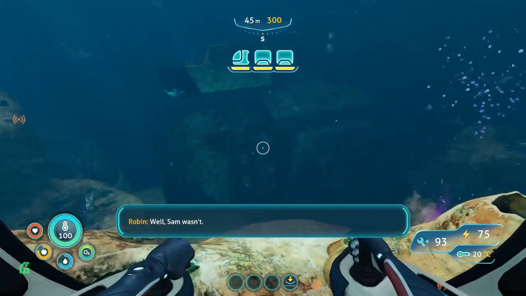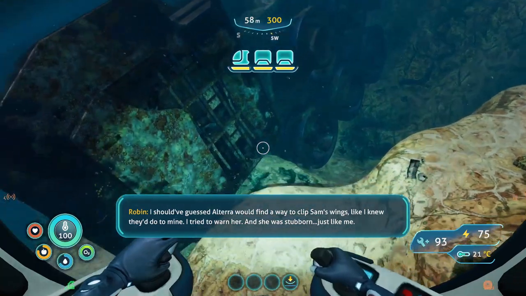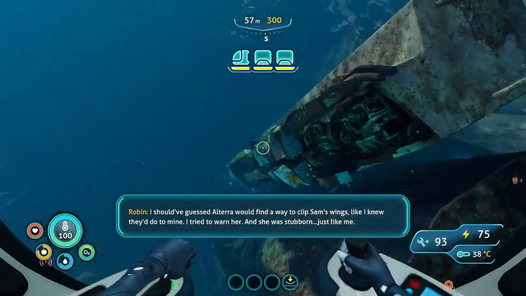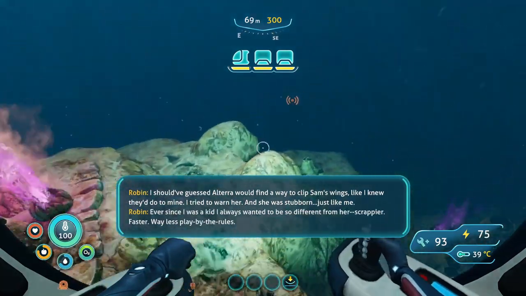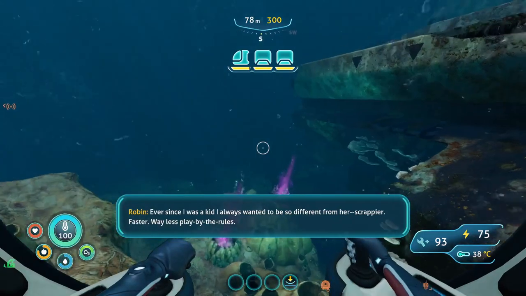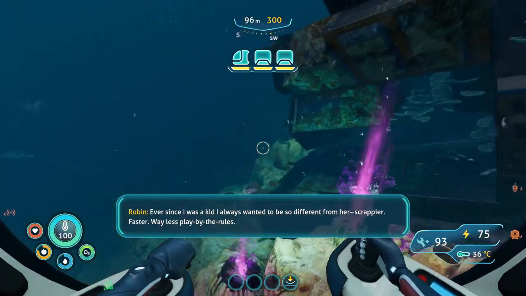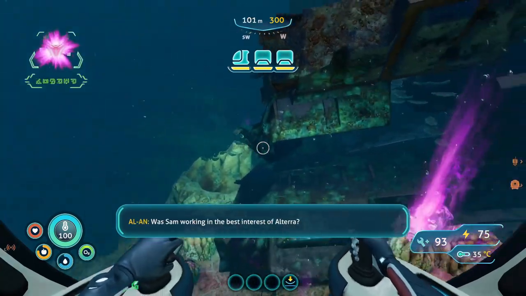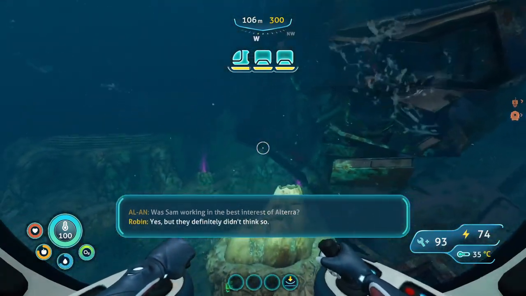Well, Sam wasn't. I should have guessed Alterra would find a way to clip Sam's wings like I knew they'd do to mine. I tried to warn her, and she was stubborn, just like me. Ever since I was a kid, I always wanted to be so different from her. Scrappier, faster, way less play by the rules. Was Sam working in the best interest of Alterra? Yes, but they definitely didn't think so.